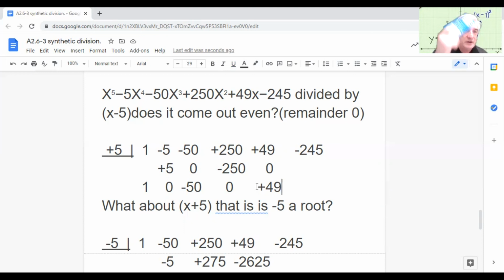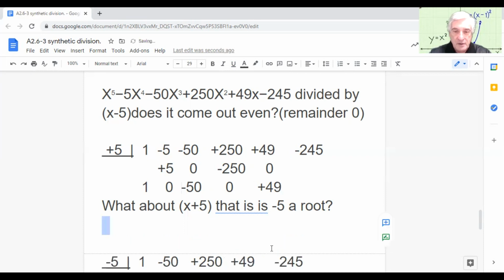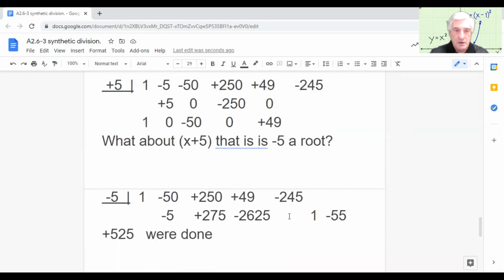Don't expect you to know that one in your head. Let's try and use one of these things. I don't expect you to use one of these things when it's 6 times 7 or 9 times 12. But I never learned the 49 times tables. I think I know how to get it in my head, but let's check with the calculator. I got 49 times 5 is 245 positive. Plus 245.